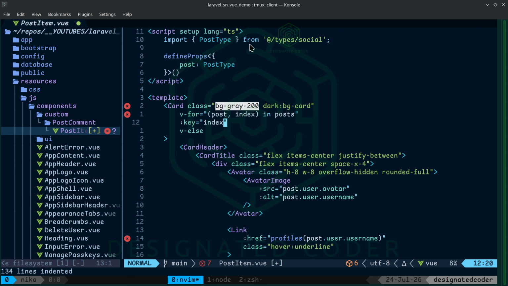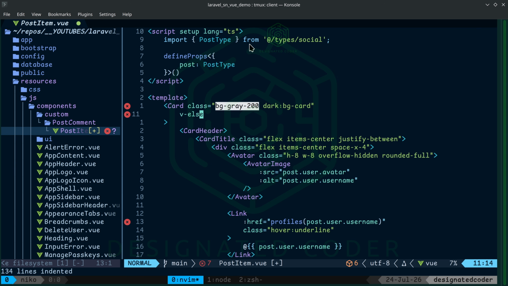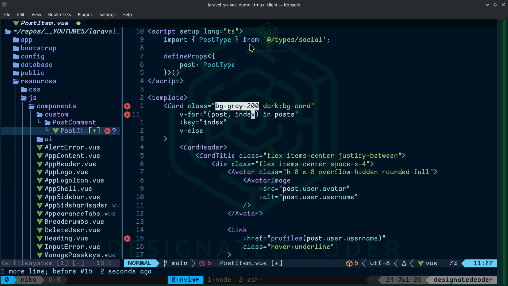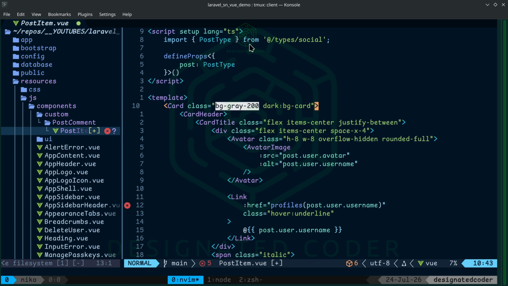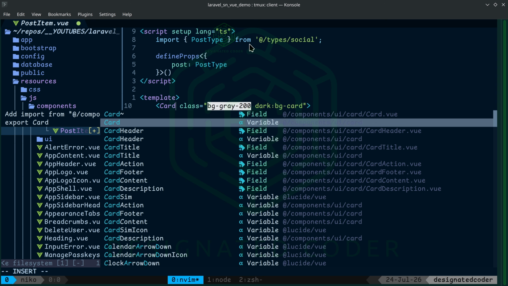Okay, well, let's go ahead, straighten that up. We are no longer using this. Yeah, we're no longer using this, or this. But we do need to import these components. Card.